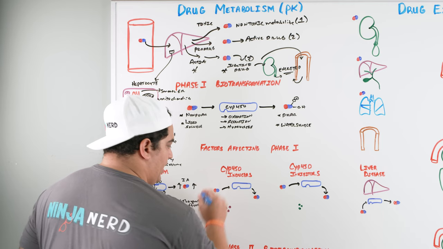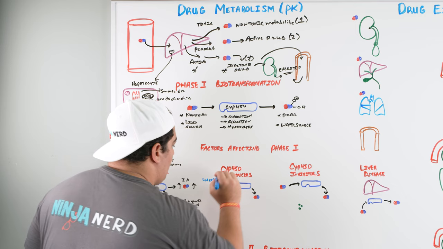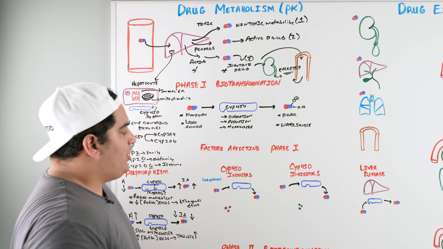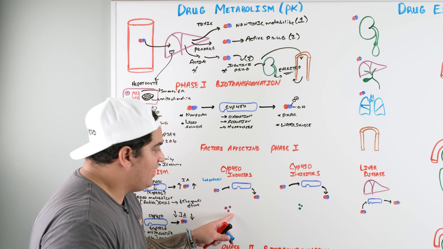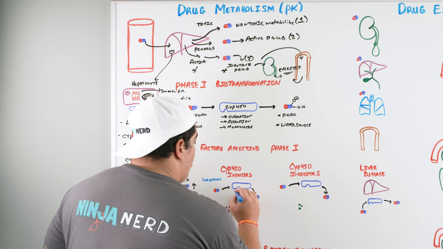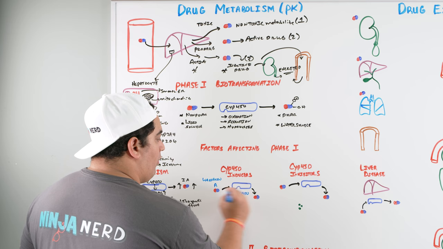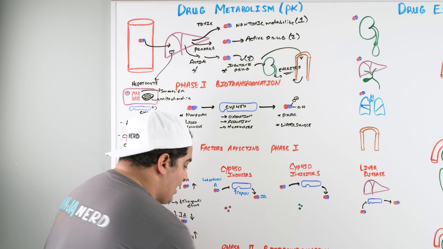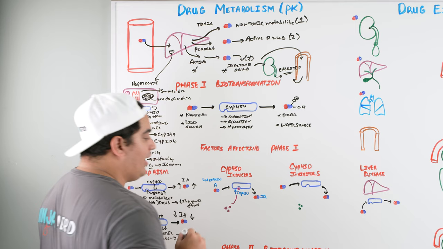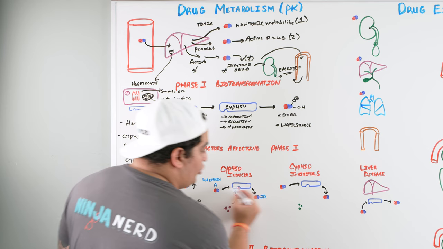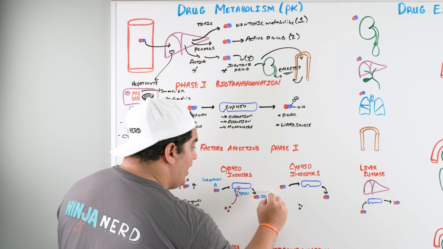Let's say that a patient is taking warfarin, okay? Warfarin is supposed to thin out the blood and decrease clotting. If the patient is also taking another drug that is a CYP450 inducer, meaning it's going to increase the activity of the cytochrome P450 system, it takes the active form of warfarin and converts it into the inactive form of warfarin. That's what we know, right? So this set of drugs that the patient could be taking will bind into this little pocket here. When it binds into the pocket, it'll increase the activity of this enzyme and have it chew through the active drug. So I'm going to increase the inactive concentration and decrease the therapeutic concentration of the active drug.